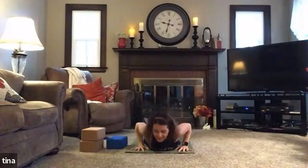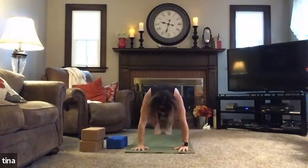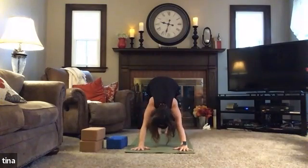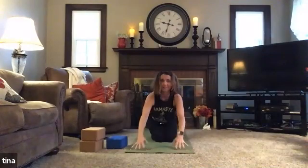Exhale, lower. Nice. Roll the toes, prepare. Exhale, plank to down dog or child's pose to tabletop. Inhale, left leg high. So remember, we're keeping it square to start. Don't let that hip open to start.